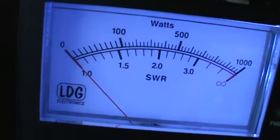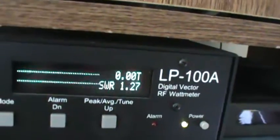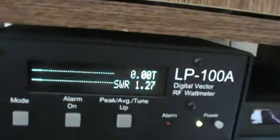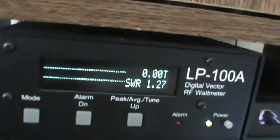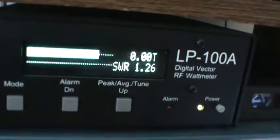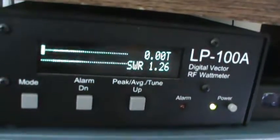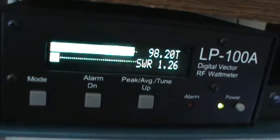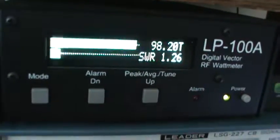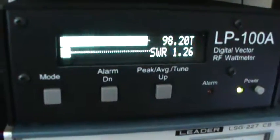Standing wave, 0. That's the meter that goes with the tuner. And over here to this one. Well, you can see it. Let's see here. Put it on RTTY. Now as your standing wave goes up, this is what's actually going out the antenna. At 1.26, it dropped to 98.